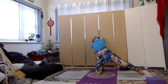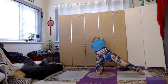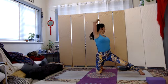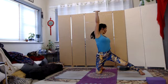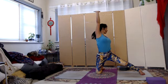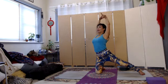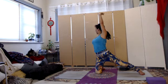Really engaging through the underside of the body. So we're lifting up, feeling supported, and really opening up through the front. Belly hugs in. Inhale up. Exhale, twisting towards your right. Belly hugs in. Inhale back. Exhale, twisting to the inside.